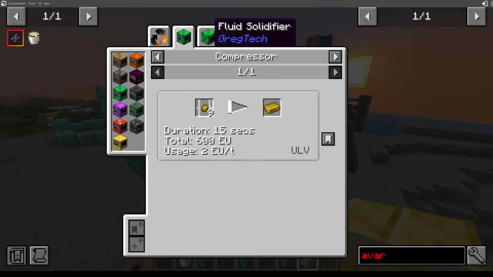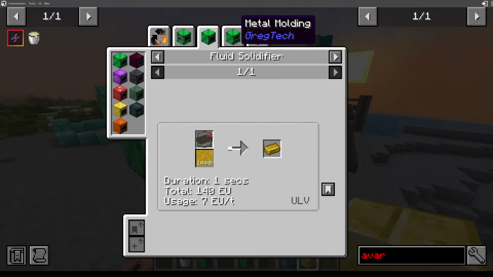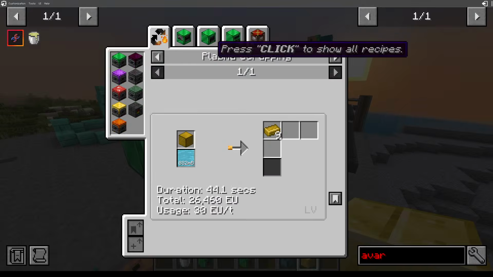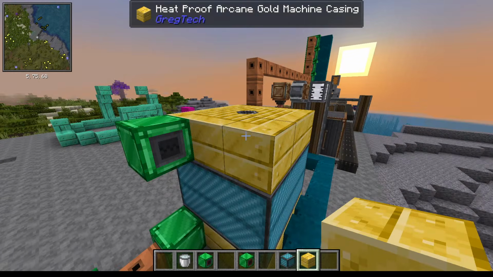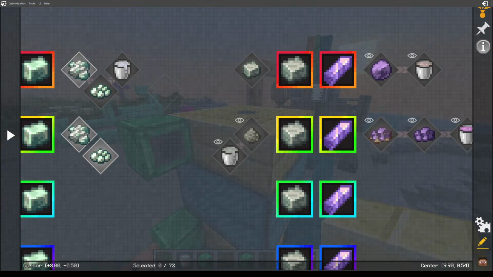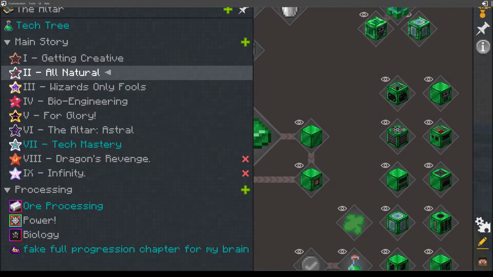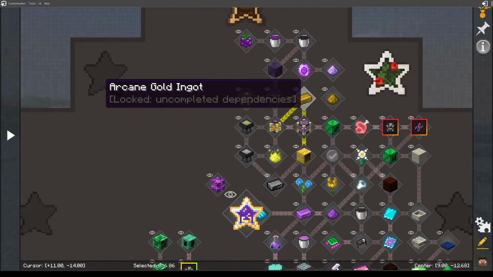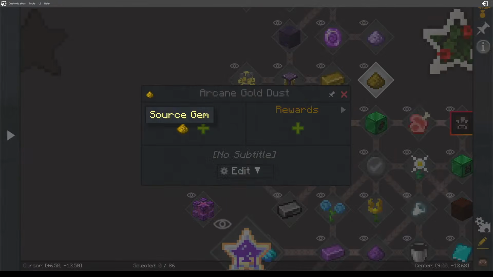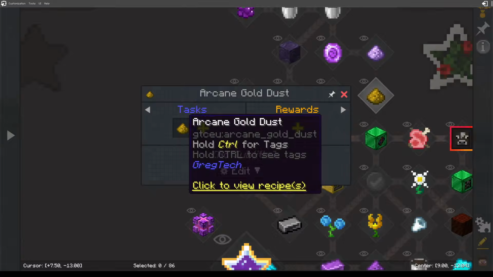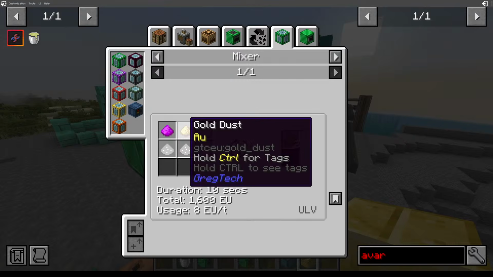So you have to do a little bit of magic first in order to make this. If I can get to the... There's no recipe for it? Okay, that's good. That's cool. Arcane gold. How do you even... Arcane gold dust. This has a recipe, right? It doesn't? Mixer. Okay. Yeah, source gem and gold.